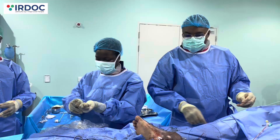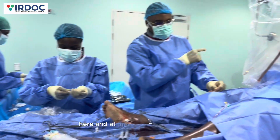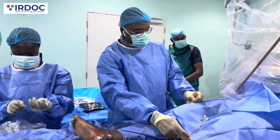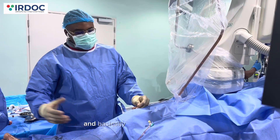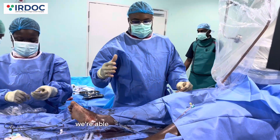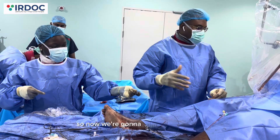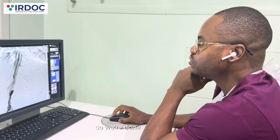This is the complexity of the case. Yesterday we got access at the feet and the neck. Now we have five different access points: bilateral feet, the short saphenous vein at the back of the calf on the left side, and the right groin — all secondary to the extensive nature of the clot. We can push clot from here all the way up, but we don't have equipment long enough to reach the heart, so now we'll continue pushing the clot the other way and open up the IVC.